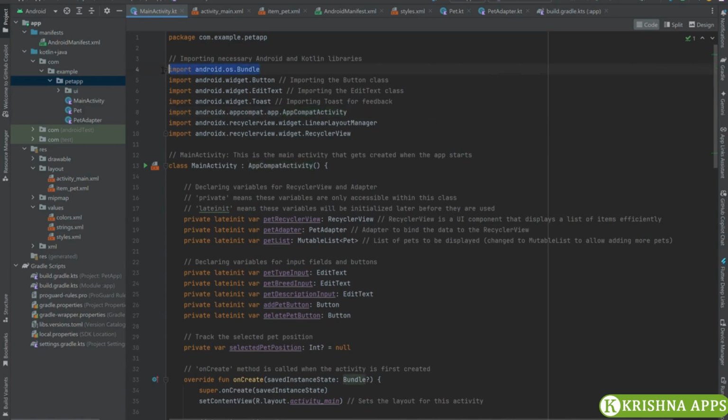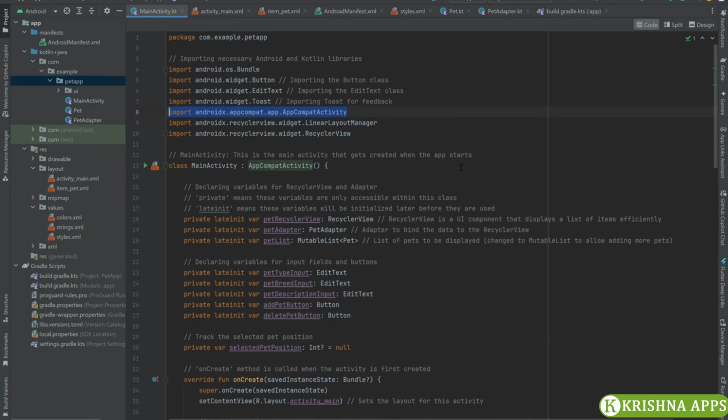So the first one here, Android.os, is used to pass data between activities. Then you're importing the button class that's needed, the edit text class, and your toast for feedback. Then you have your base class for activities that use the support library action bar features.